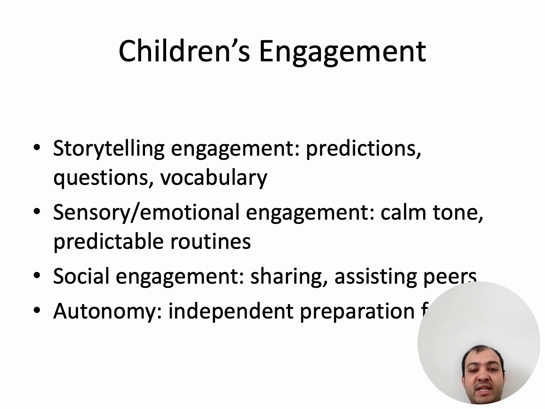And the third one is social engagement. The children engaged with their peers, exchanging cushions, whispering ideas, and assisting one another in getting ready for sleep. This is in line with outcome 2.1, which states that children develop a sense of belonging to groups and communities. And the fourth one is engagement through autonomy. A number of kids carried out the routine on their own, gathering blankets, selecting a peaceful area, and getting ready to sleep. Strong learning dispositions such as independence and responsibility are demonstrated by this.